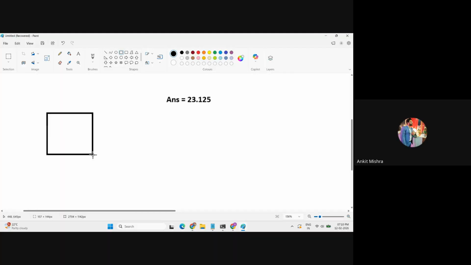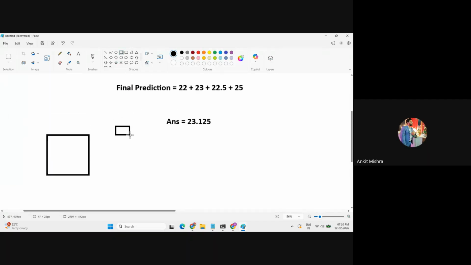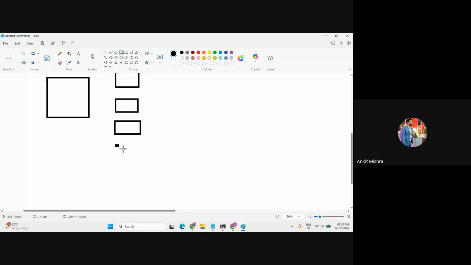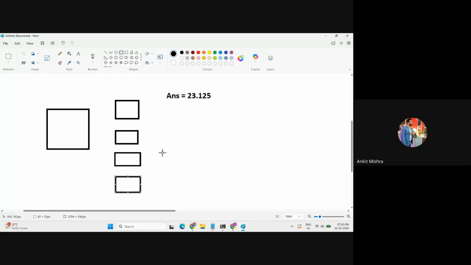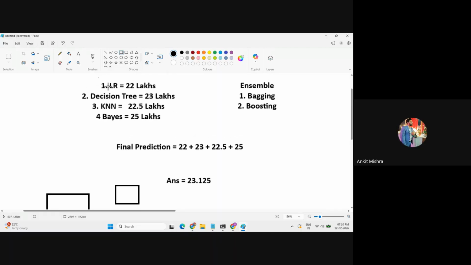set. Suppose this is my data set, and I have divided this data set into 4 different parts, right? Suppose the data set contains thousands of rows, and I have just reshuffled the data set and created multiple samples, right? The first sample, or the first data set, second data set, third data set, and the 4th data set. All 4 data sets are completely samples of the given data set, right? Now I'll simply create one model for each individual data set, right? And I'll pick one model, any model.